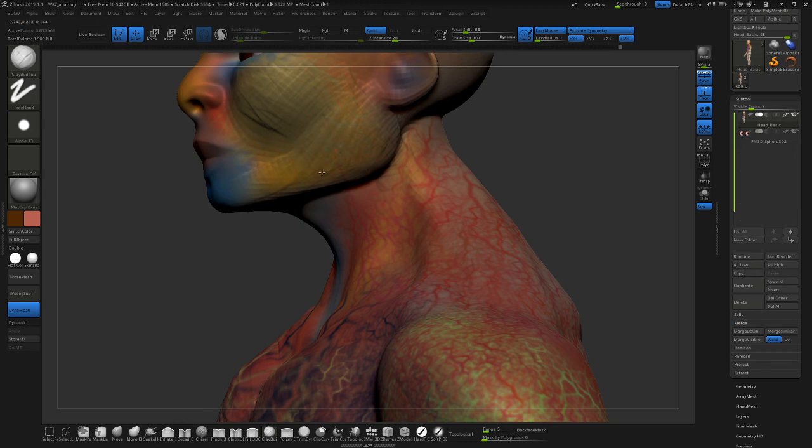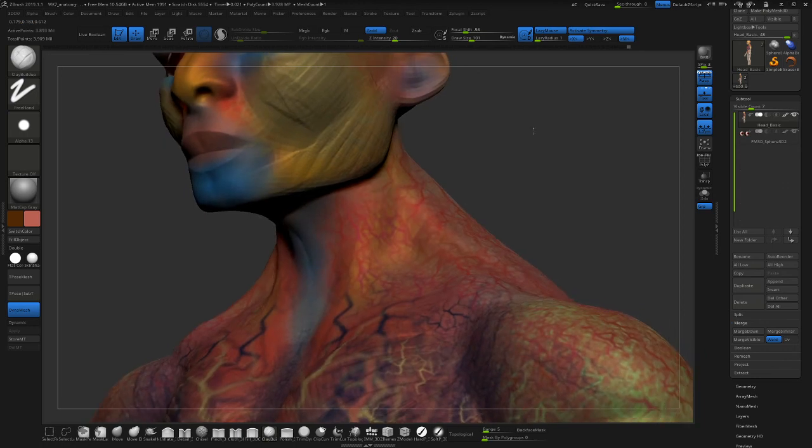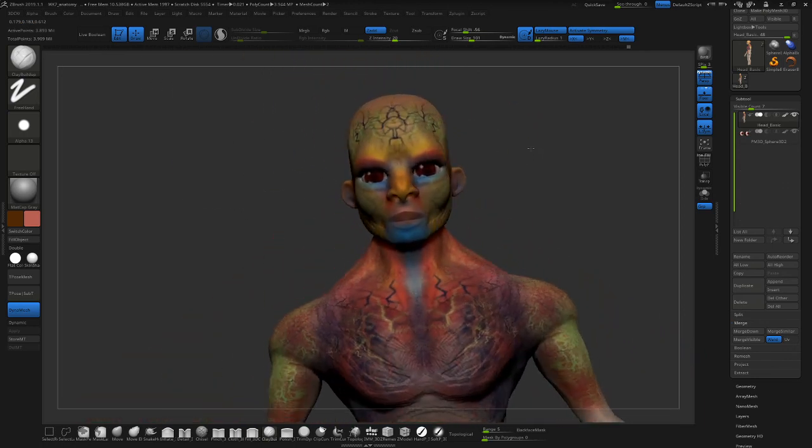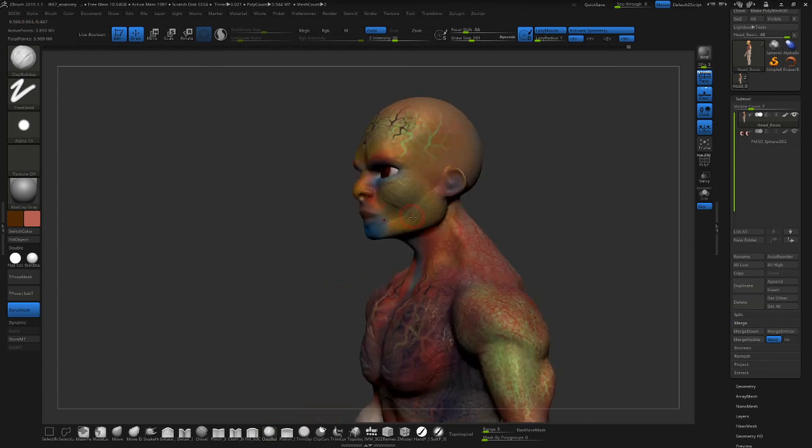You can see it gives you a nice blend of textures. It's not so flat all the time.